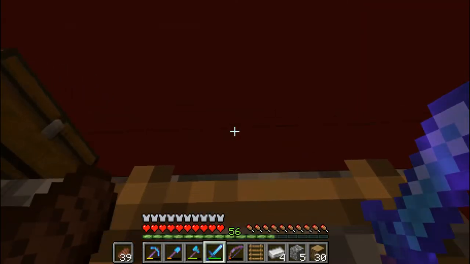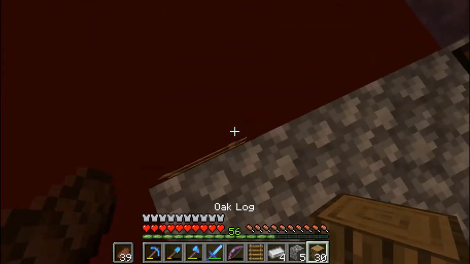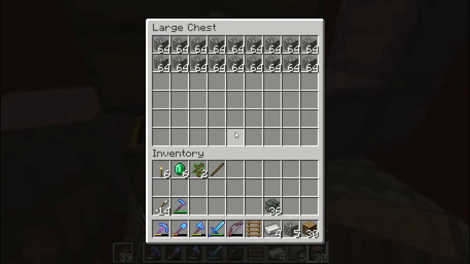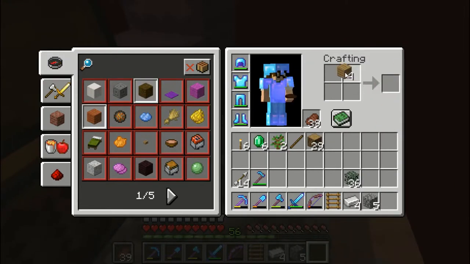So I've just had to go all the way back to my base to collect some oak logs to make a trapdoor after I came all the way up here. And I can confirm the slime blocks work. We can now drop down this thing. It still takes an eternity to climb up, but that's fine because we can jump down.